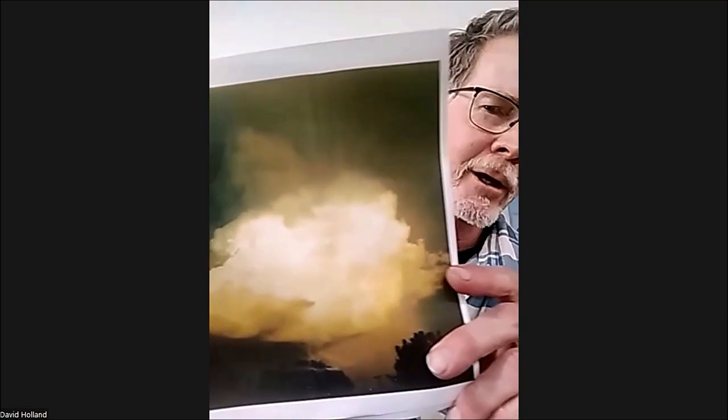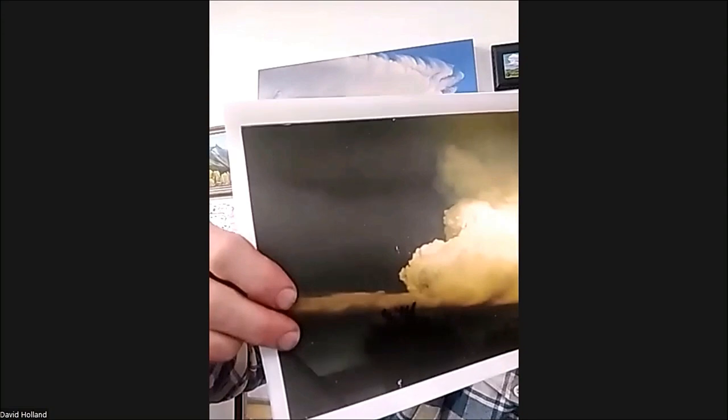And so you can kind of see this yellowish and white coloration. And then as it goes into the horizon, it pales out and gets darker over on this side. It was a really, really unusual day because there were storms all over the sky, and then occasionally there were breaks in between those storms where sunlight would just literally stream through that one spot. And this was like the luckiest thing ever. So that this one stream of light came through and hit this storm right at the time when it was coming by my house and right at the time when it was building up. So it was really starting to build up.